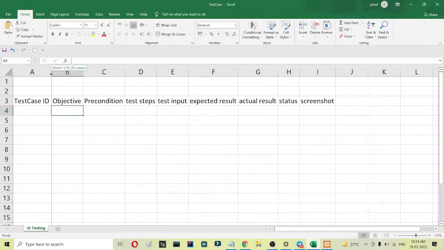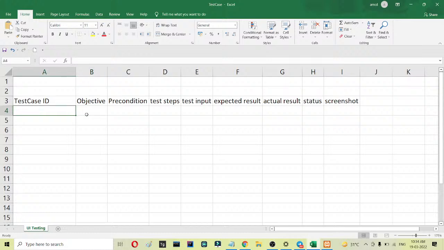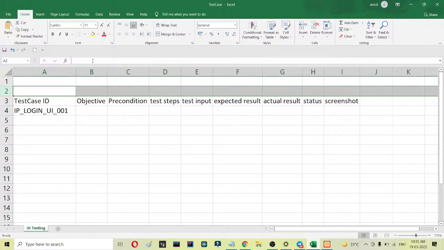So here I'm going to create a test case ID in this way. Let's say this is invoice plane, so I'll write here invoice plane underscore the module name. Let's say here it is login. Okay, all in caps. And inside this login, suppose I'm doing the UI testing, so UI and then 001. Okay, so this is my test case ID. By the way, above this we have to add some information, but that's okay. I'll just write it immediately after I complete the first test case.